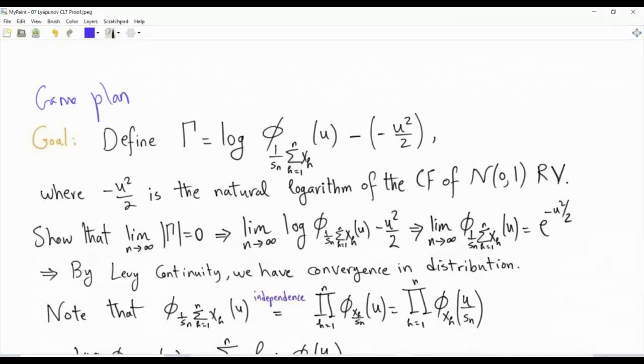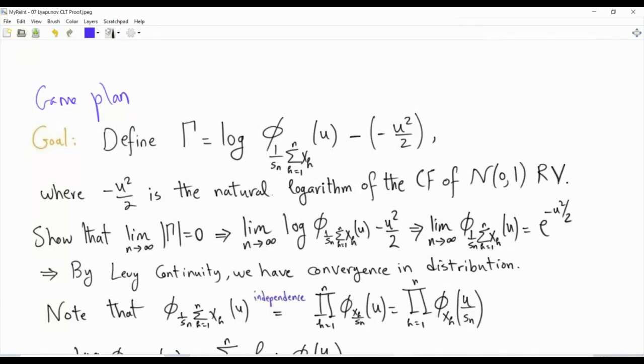Okay, so we have hopes. We also want to have this type of convergence, the convergence of the CDFs. So we want the CDF of this quantity here to converge to the CDF of a standard Gaussian.